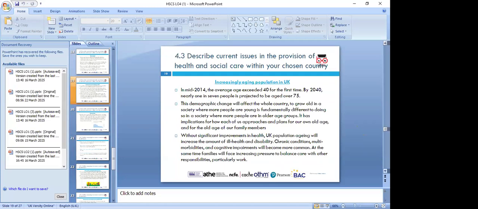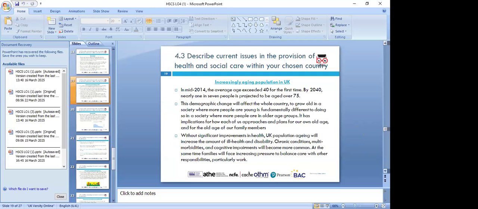Aging factor, I've always played. I said aging, our body system, and by 2040, nearly 1 in 7 people is projected to be aged over 75. Of course, aging is a contributing factor because once you are growing older, your body system is growing weak. Okay, so you need to have a conscious focus on ensuring that you bring your body system up to speed, with all the medications and all the treatment, so your body does not get exposed to sicknesses and all that, and that will thereby affect you.